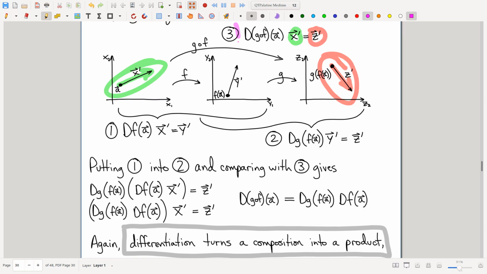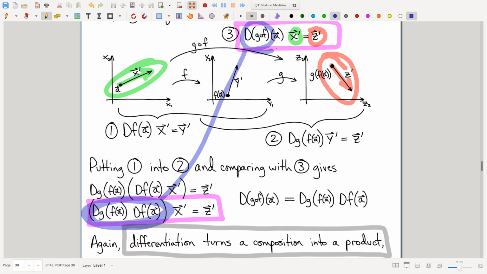There is, on the one hand, the fact that clearly the derivative of the composition is what does it. Then there's the fact that, as we just showed, the product of these individual derivatives also does it. In other words, you can think of this as one step done by the composition, or as a sequence of two steps done by the individual functions. And the punchline is that the product of the derivatives is the derivative of the composition.